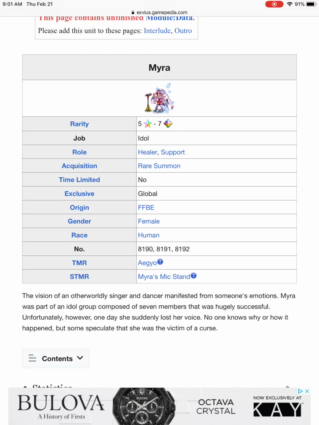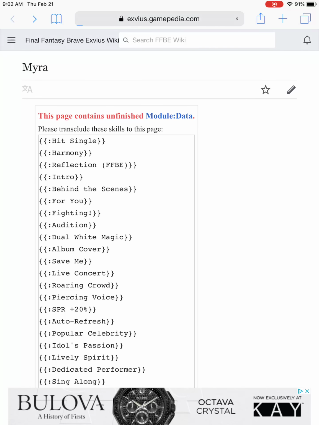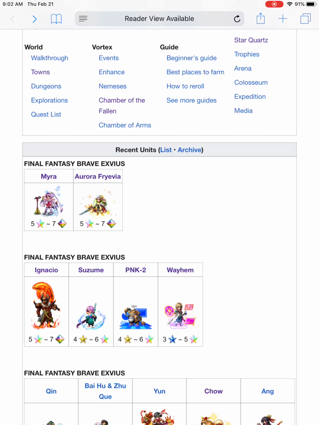Alrighty, so that's my unit review. Aurora Freyvia, awesome as always. If you want to get a good chainer and good light attacks, or you want to chain it up with your own Freyvia, get her. All you guys that went to FanFesta and already got her, you've got another unit to chase in Myra. I think Myra will be good, but I don't think I'm personally going to go after her.